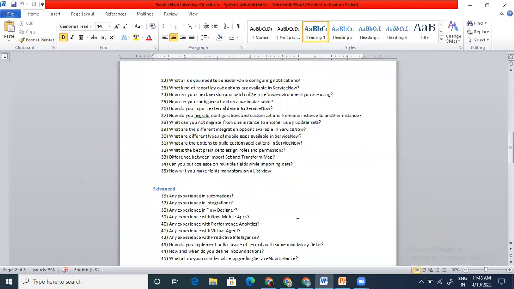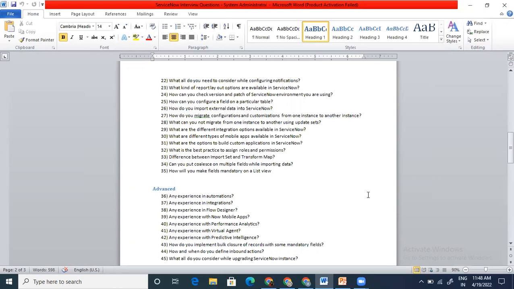Now, difference between import sets and transform maps. So we talked about it already when we said how do you import external data into ServiceNow. But if you remember, import set is that particular thing which you use while taking data from the external source and you keep it in a staging table. This is where you use the import set concept.